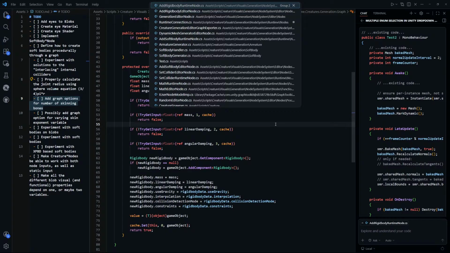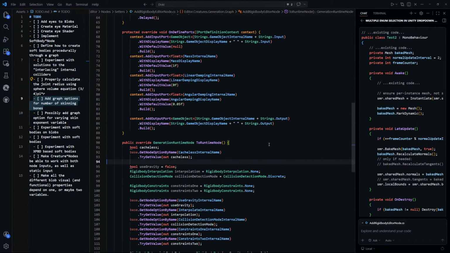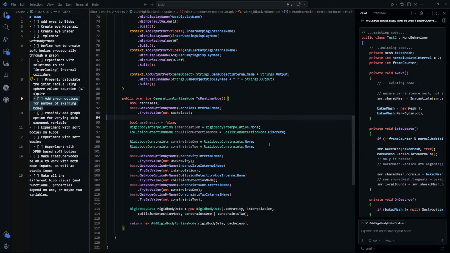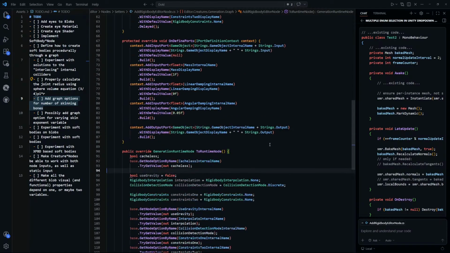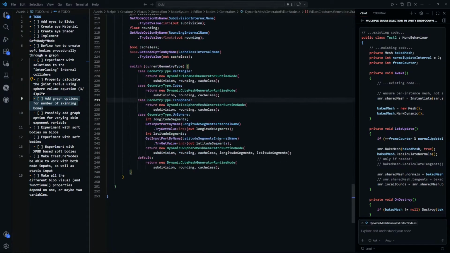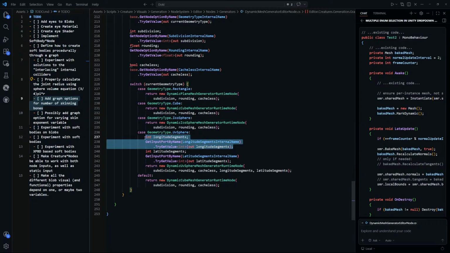I'm talking about add rigid body. This one doesn't have it, but dynamic mesh generator here. I'm talking about adding it here. Adding some logic here, because here we know the type.